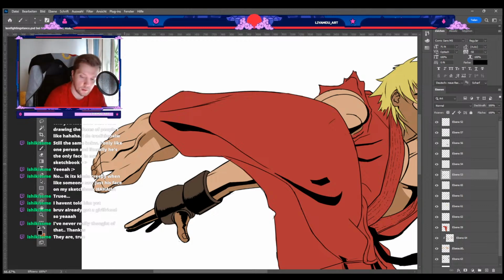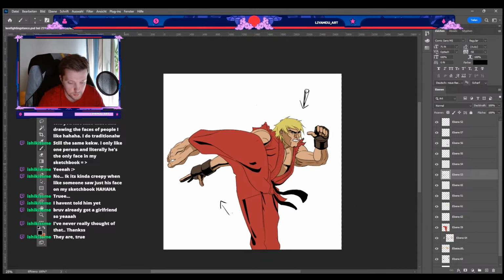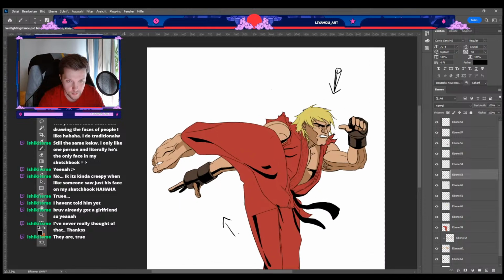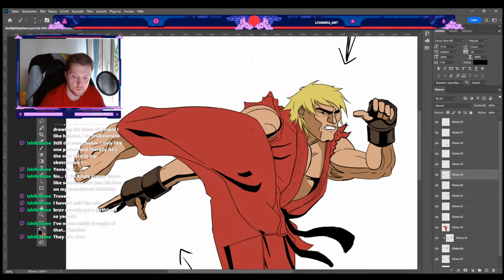So I think what I'm going to do is give the outlines a thicker line, but before that I didn't give any shadow to the hair and the gloves. That should be the first thing. So here's his head. We create a layer on top and we make this layer dependent on the other one.